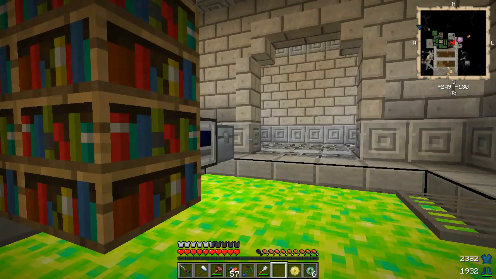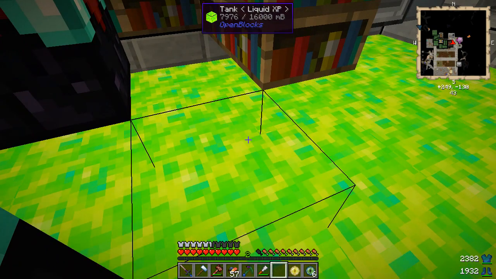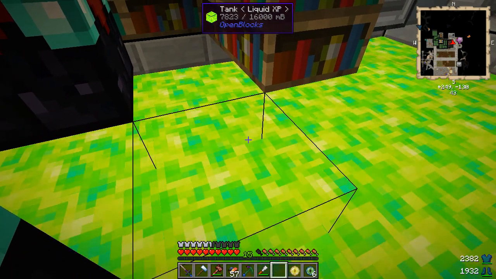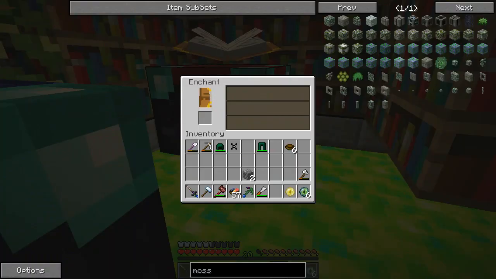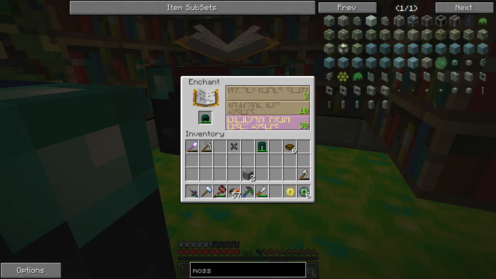1, 2, 3, 4. Haste, magic resistance, and protection. Nice. So I'm gonna run even faster on these floors. I was kind of hoping for Featherfall, but whatever. That works too.